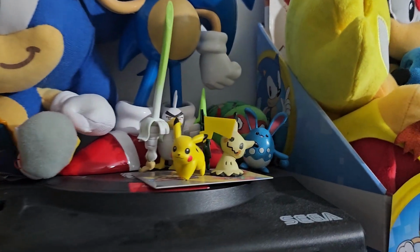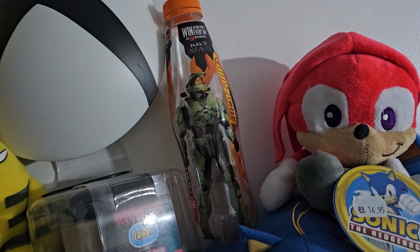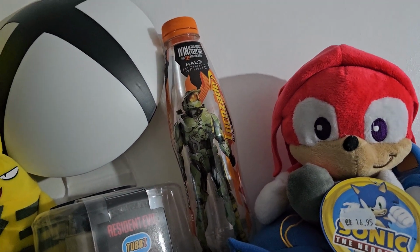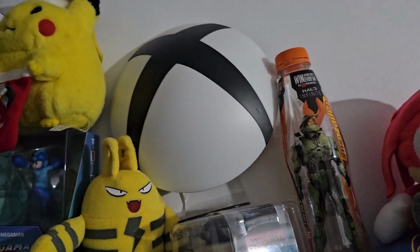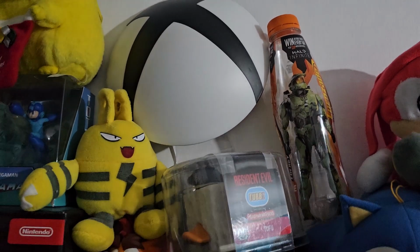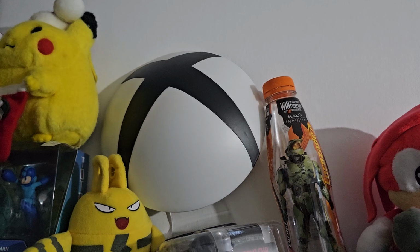And then just some random Pokemon figures there. And of course Raphael chilling in the background there. Then I have a Master Chief Legacy ball. Just thought it was a cool little piece to go with the Xbox light, which this light is terrible. Don't get them. They're rubbish. Nowhere to put it. It's just kind of an eyesore, but it's not worth selling on either. So, okay, stuck with it now.